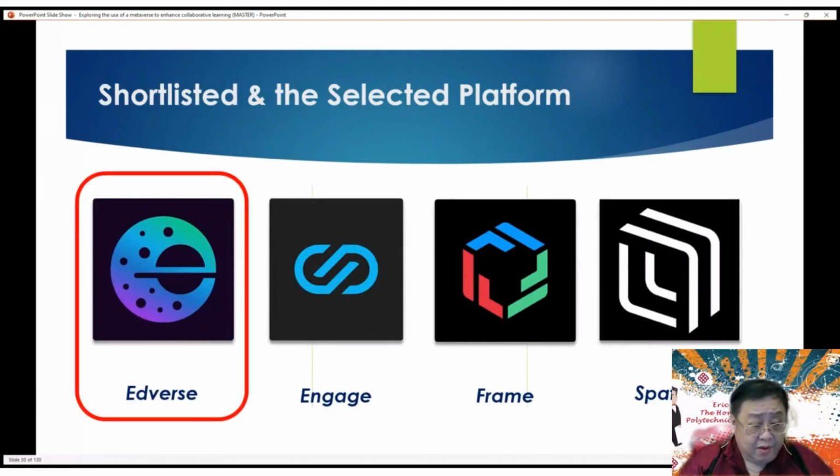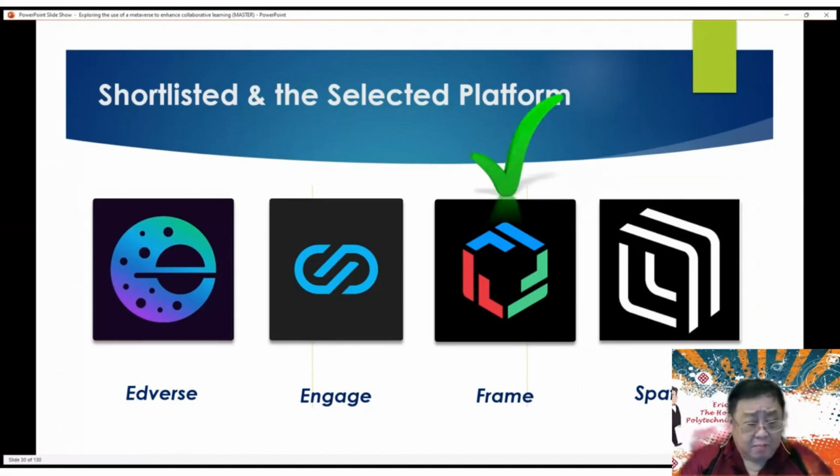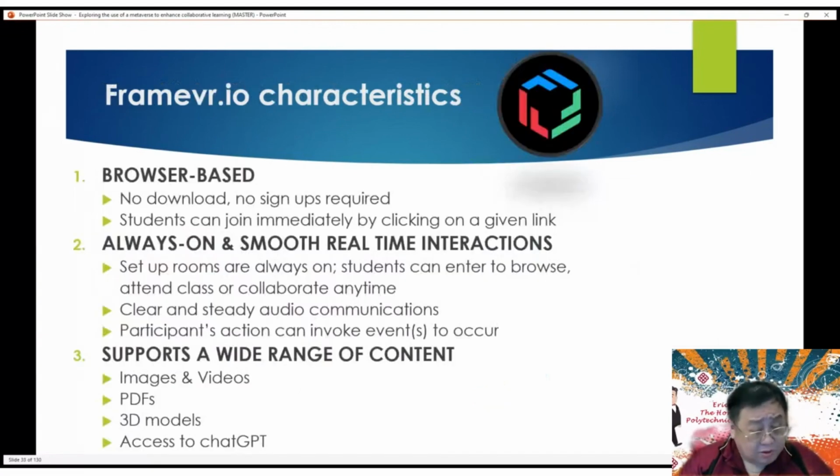Each one of them has advantages and disadvantages. As a further level of investigation, we came to the conclusion that the technical details are about the same. But licensing requirements, the bundling of activities, and the retention of artifacts being created in the Metaverse, combining all those together, we favor Frame for a number of reasons. Frame is browser-based. You don't need to install anything. That's why towards the end of this seminar, I can invite you to instantly come into a Frame Metaverse and join me, right? It's always on, reasonably smooth and fast, and it also supports a wide-ranging set of activities that we require.